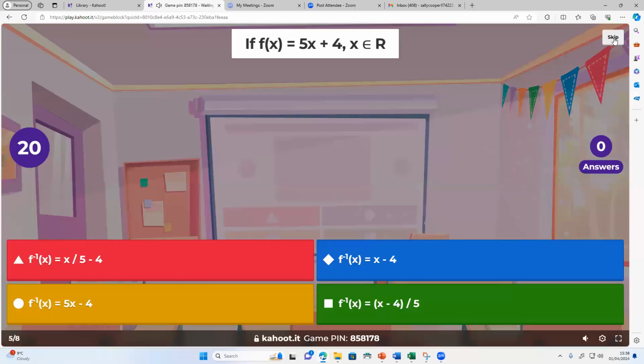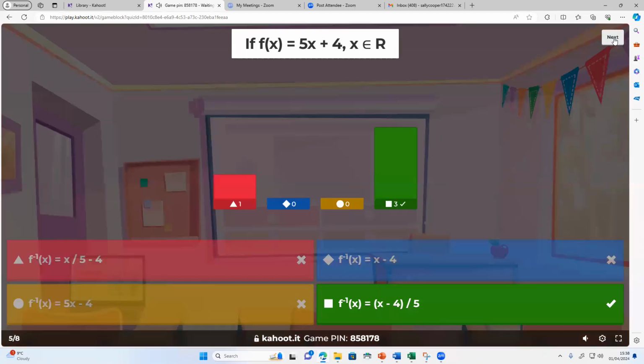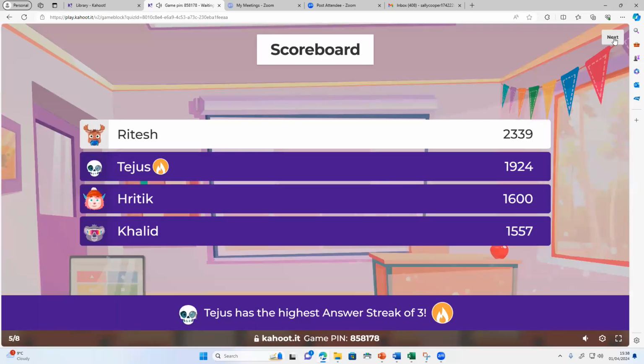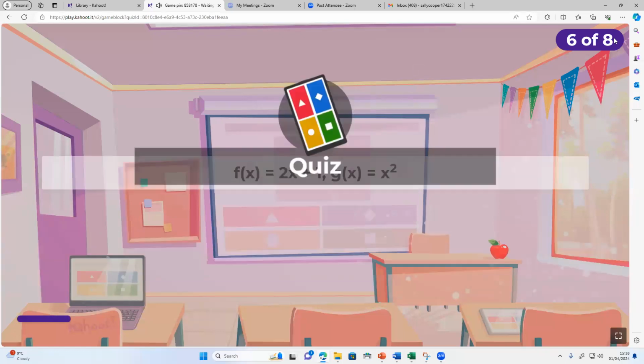So what we're asked to do with this, f inverse, so f to the minus 1. So we times by 5 and add 4. If we're going to do the reverse of that, you'll have to do BIDMAS in reverse. You will be taking 4 and then dividing by 5. Yeah, so we're better with that one. Taking 4 divided by 5 is going to be green. Well done, everyone's getting that.